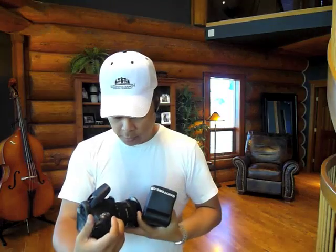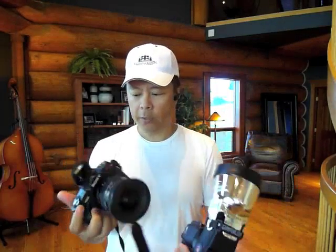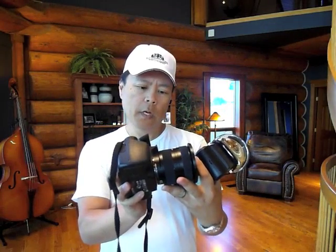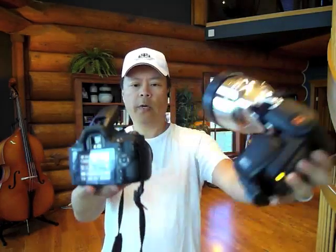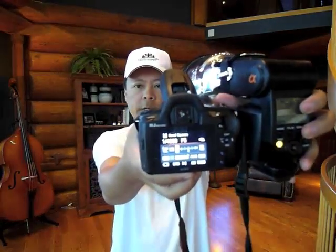Now, how trippy is that, that I can actually sync at a speed like that, especially when I'm using something as cool as the power snoot, right? I'm going to put the power snoot on. I'm going to zoom this thing way out, this is an 11 to 18 zoom, so really wide angle. But let me just hit this button here, and 1/4000th of a second. Tough on the eyes, and I've got myself in the flash.